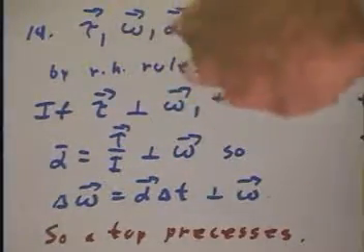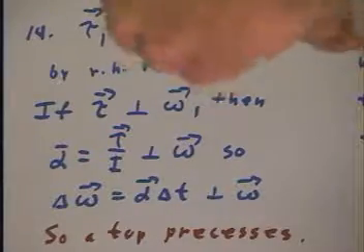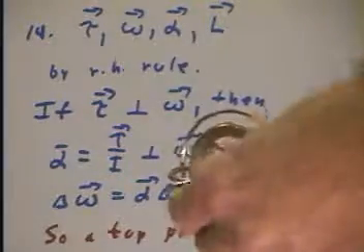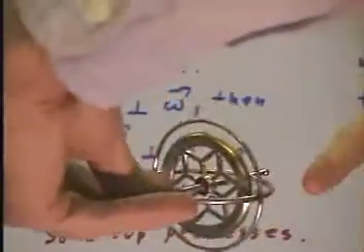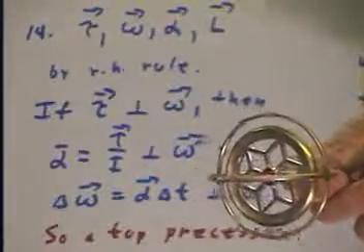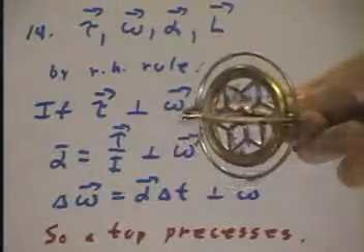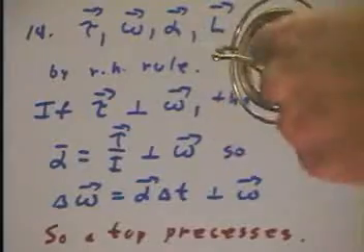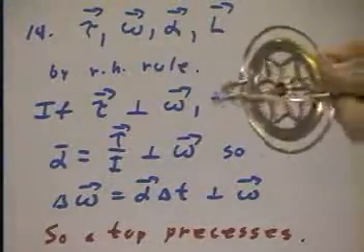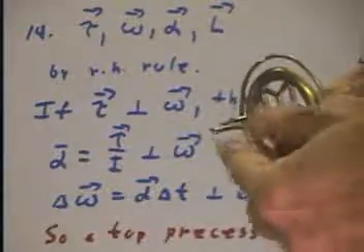And actually, that's not what I want. I want a counterclockwise rotation, so I'm going to turn the thing like this. Okay, so now that I've got it reversed, it's going to rotate in what I see as the counterclockwise direction. It's going to be easier to demonstrate the vectors involved from this direction than it would have been from the other. Now, when the wheel is rotating, obviously we have an angular kinetic energy and an angular momentum.